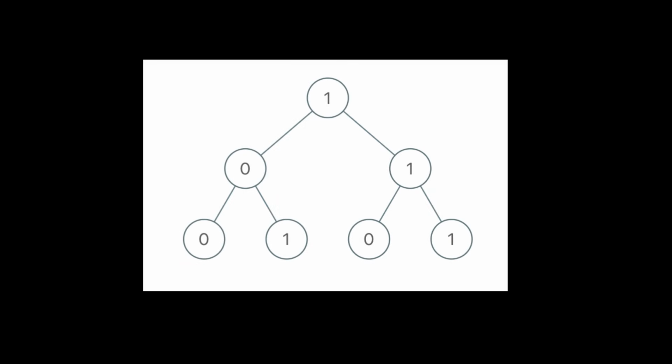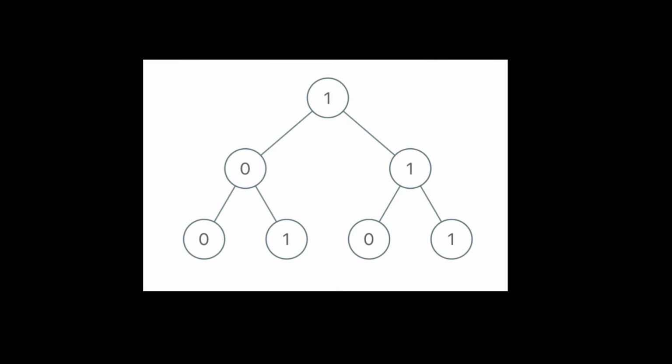At the top we have 1, left child is 0, right child is 1, and both of them again have 2 children. Now let's actually walk through it slowly. We start at the root, so first value is 1. Now we go left. So path becomes 1, 0. Go left again. Now it's 1, 0, 0. That's a leaf. So this path forms the binary number 100. Now we go back one step. Instead of left, we try right. So now the path is 1, 0, 1. That's another leaf. Now we go back to root. Take the right side. Root, then 1, then 0. So path becomes 1, 1, 0. Then root, 1, 1. So path becomes 1, 1, 1.